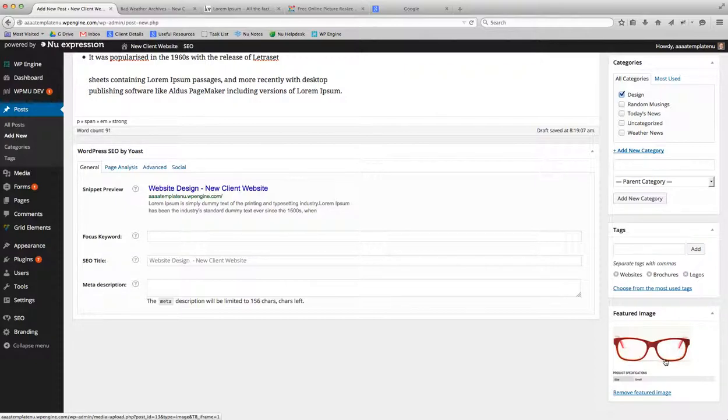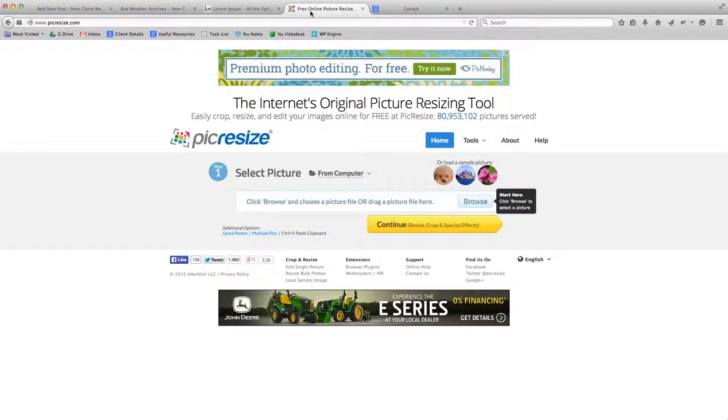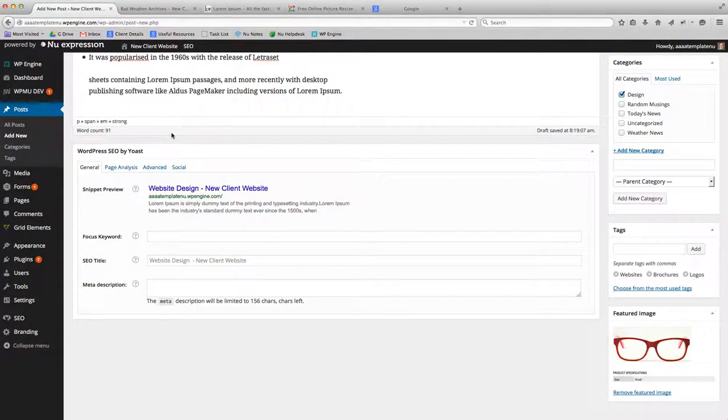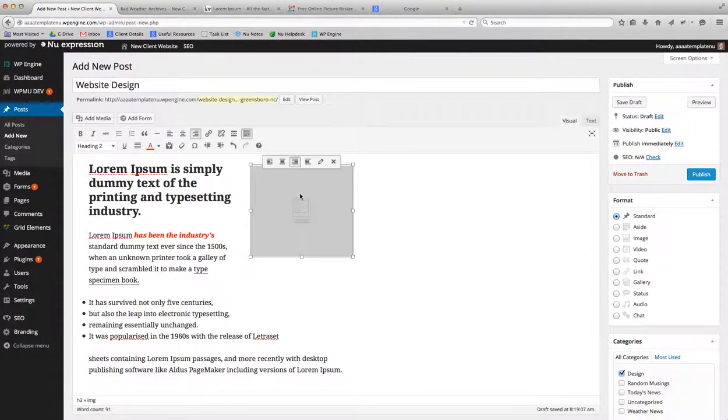If you take an image straight from your camera and put it in here, most likely it's going to be very, very big, and it will take a very long time to load the image. So you don't want to do that. There's a tool we've discussed on our blog before, a resource for resizing. It's called Pick Resize, and you can use that to upload and resize your pictures so that they're smaller for adding to your blog, because you don't want to be loading a large image in here.